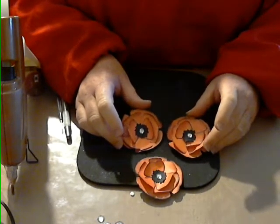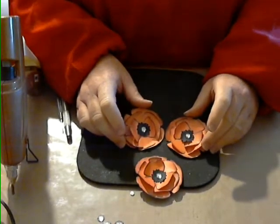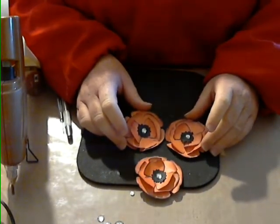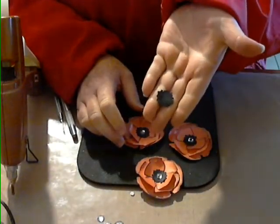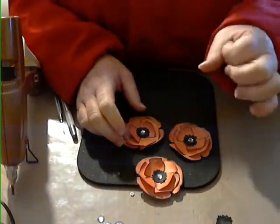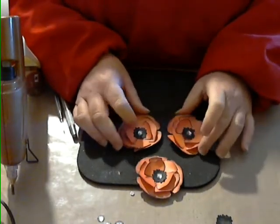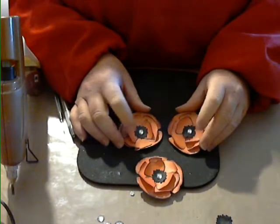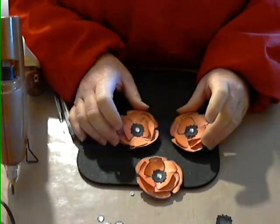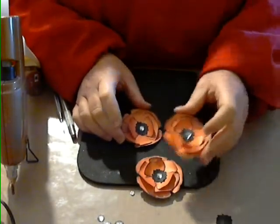So this is what it looks like. The Silhouette cuts 3 petals, all of them, and I cut them all out in the orange. And then it also cuts a little black center for the flower, and actually another black circle center as well. But I chose to use this one because I think it looks more realistic for the center, and then I put a little bit of bling in the middle just to give it a little sparkle. So let me go ahead and show you how I shaped and assembled this flower.